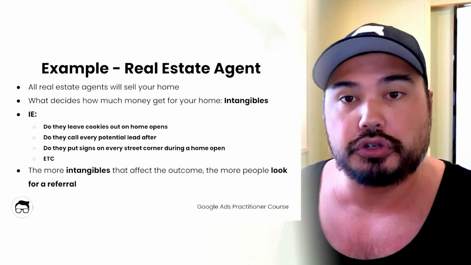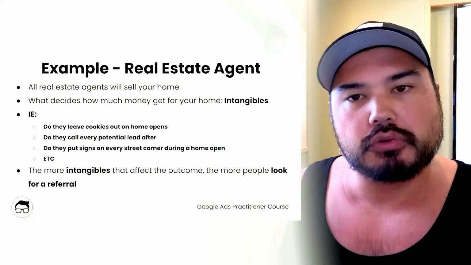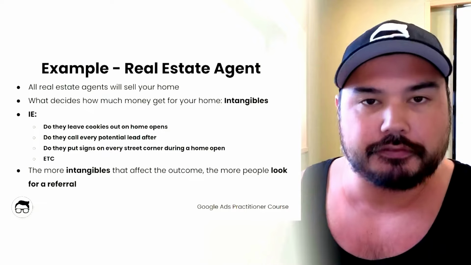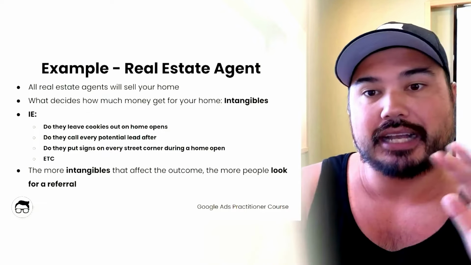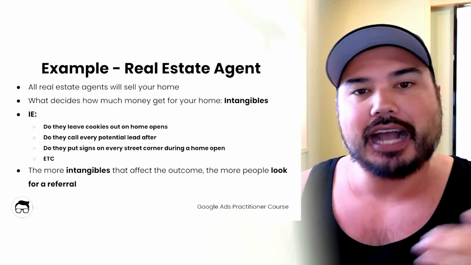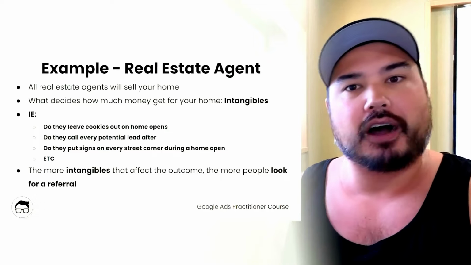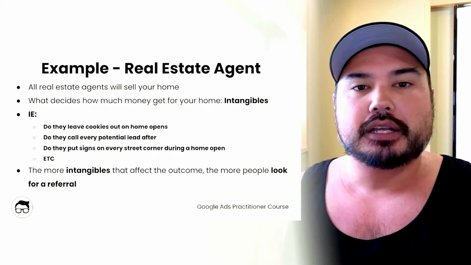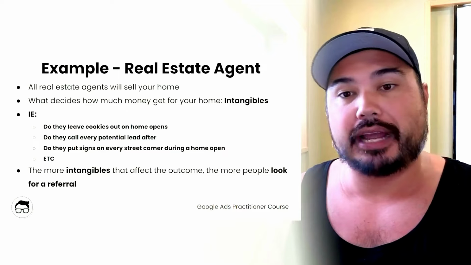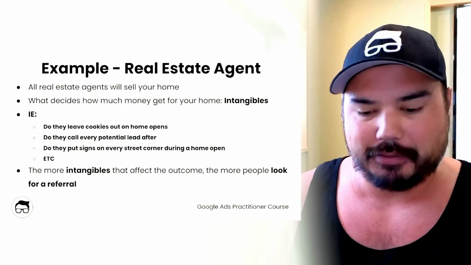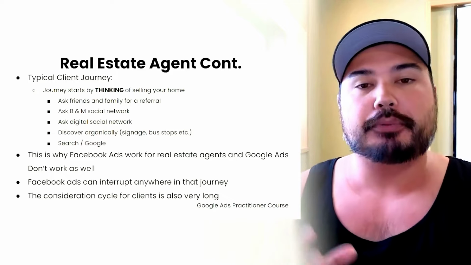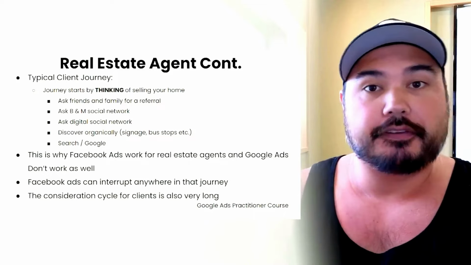And this is a huge concept to understand. Referrals generally lead to people wanting to use Facebook. And I'll cover that off in a second. But remember, intangibles are things that can't be measured. So you can't measure that if you put out 5 cookies, you'll make $5,000 more for your house. You can't measure that if someone calls up 10 leads afterwards, you'll get $5,000 more for your home. That's what I mean by that. So now we understand that concept, let's talk about the typical client journey when it comes to finding a real estate agent.